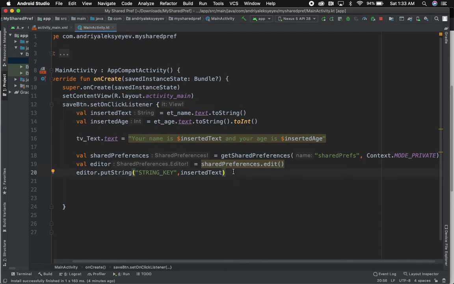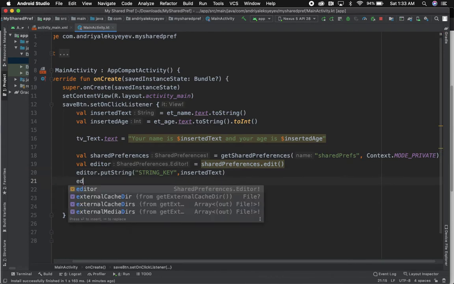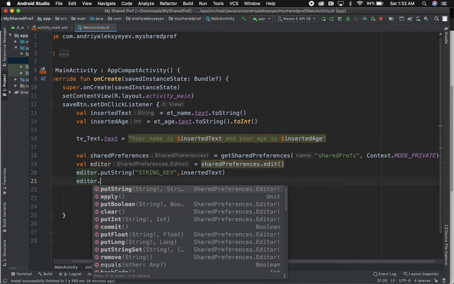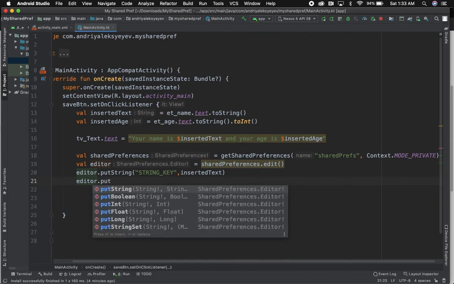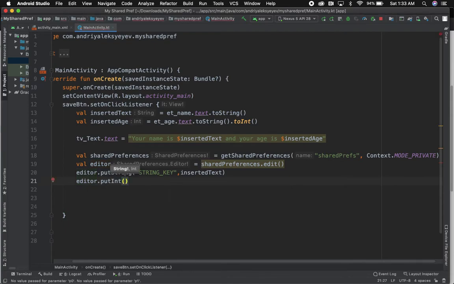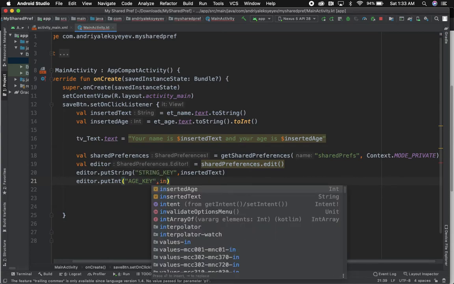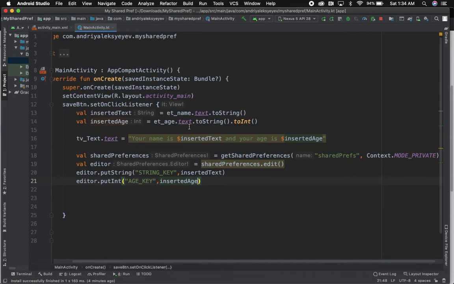All right, and then we need to do the same thing for the age, which is int. We're gonna say editor dot put int, key will be the name of the key, age key, comma, inserted age, obviously, which once again is this thing right here, edit text of edit text that we can convert into string and then to int.